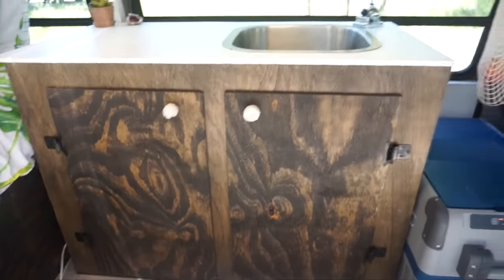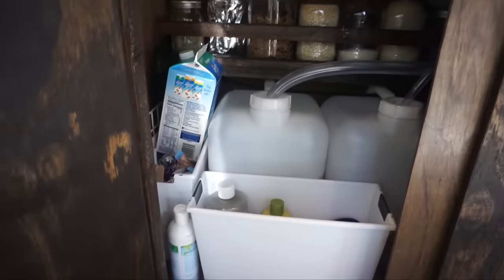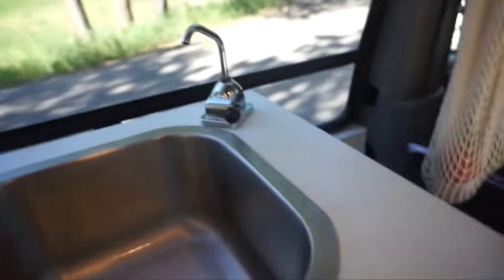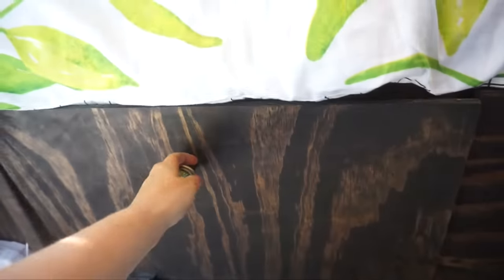Here is the finished kitchen and my fridge over there. Got my shelf back there, my water jugs, ton of stuff just kind of shoved in there. My sink and faucet, which leaks, which is great. Here is my bed and the little cabinets that I made for it. This is the flooring. Got a nice little rug for it, but that's what it looks like all finished.